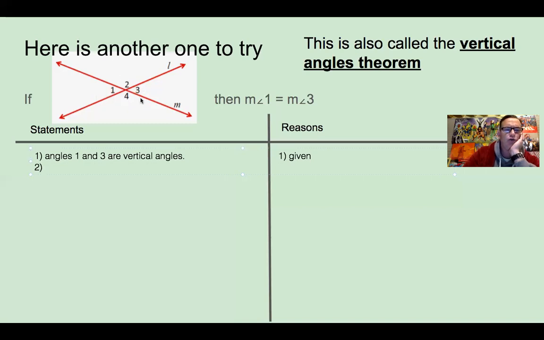What about the other angles as they relate to 1 and 3? So what about 2? What about 4? How do we think about that one? What would we do? And actually, Ian, you're coming up with a really good point here. If I look at 1 and 2, and Joe, you said the same thing with 2 and 3, those are going to be supplementary. What I could probably say right now is that because these are made with intersecting lines, 1 and 2 are a linear pair, and 2 and 3 are also a linear pair. And we know from that last thing we just proved that that would make them supplementary.